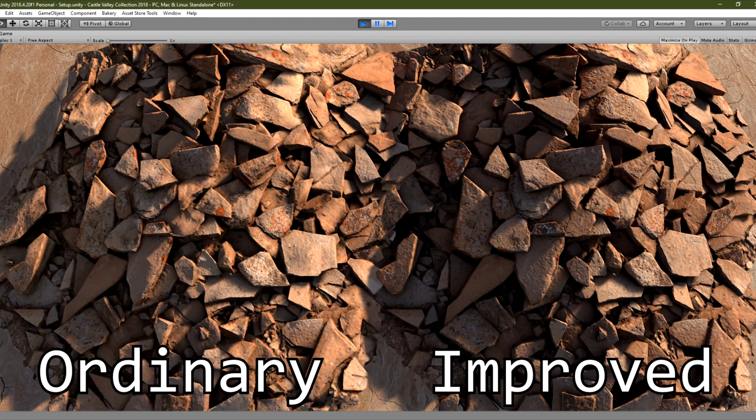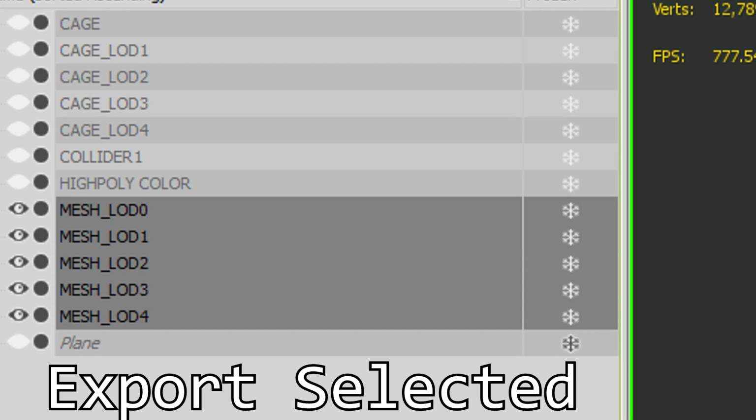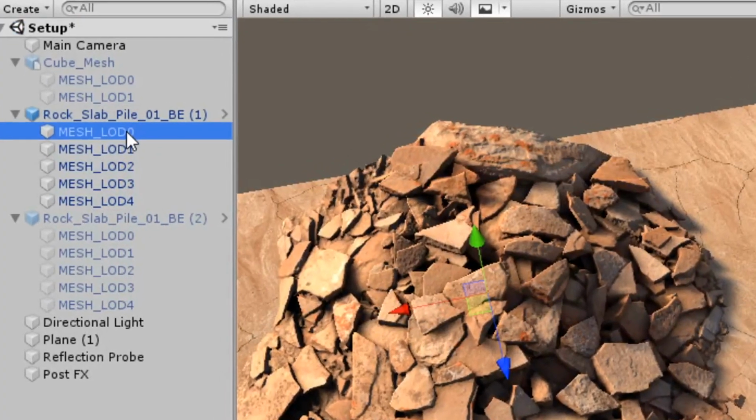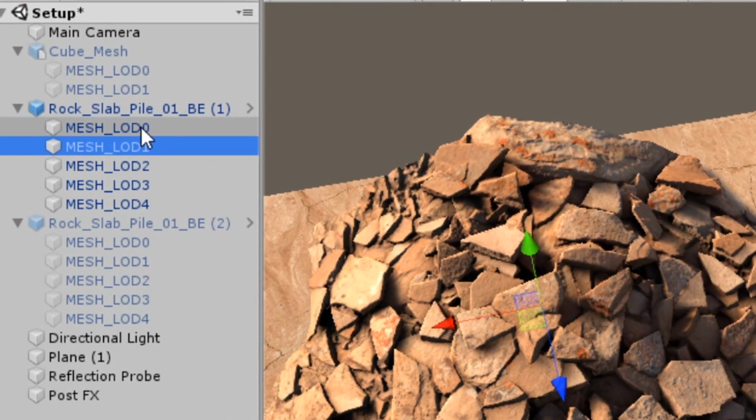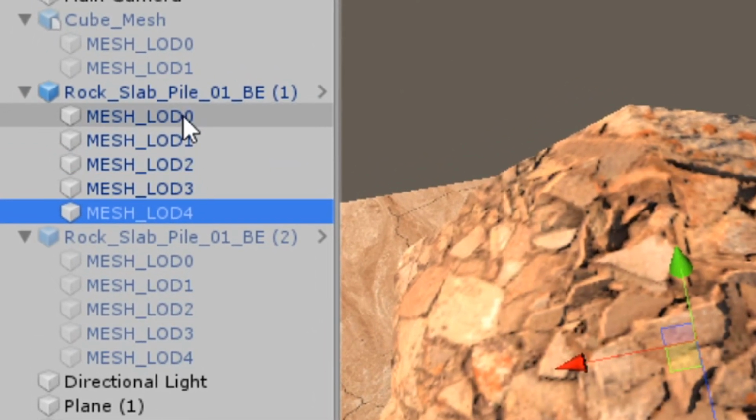The goal is to build LODs which have the least noticeable pop so we can change to the simpler meshes as soon as possible. Alright, so first, if you want Unity to set up the LOD group component for you, be sure to save your LODs in the same file with a mesh name followed by underscore capital LOD 0 and then 1, 2, 3, etc.